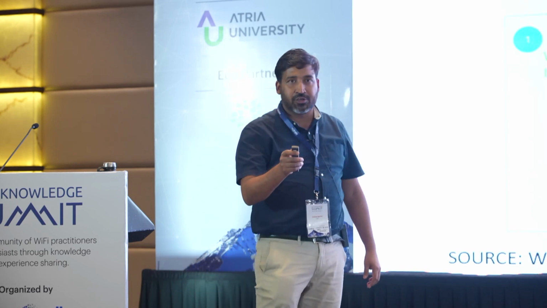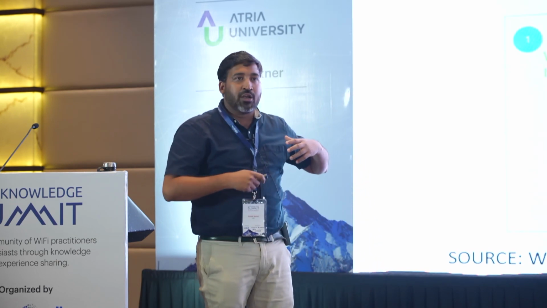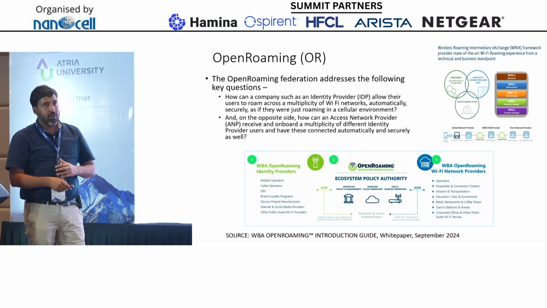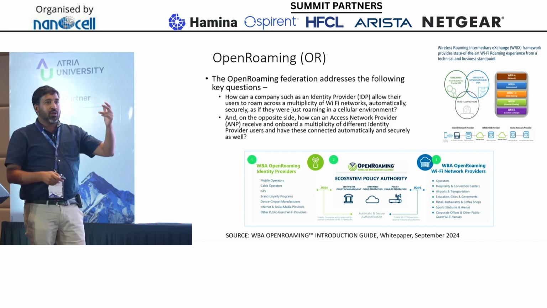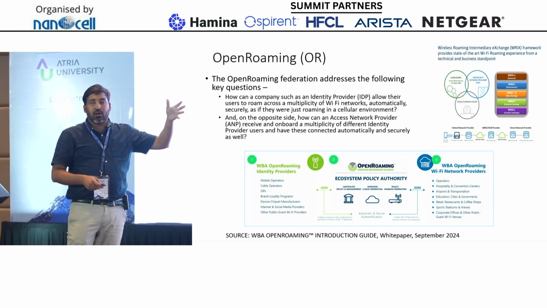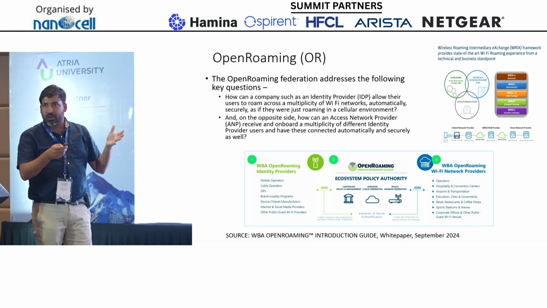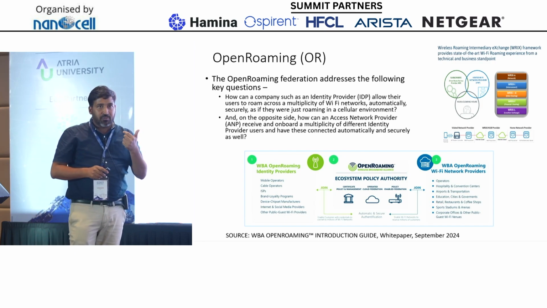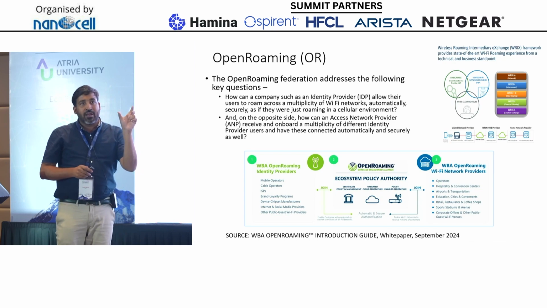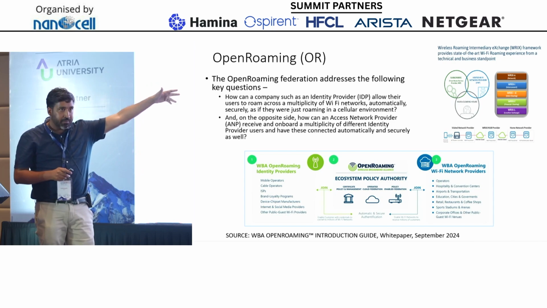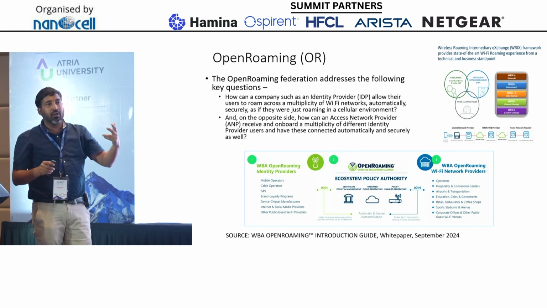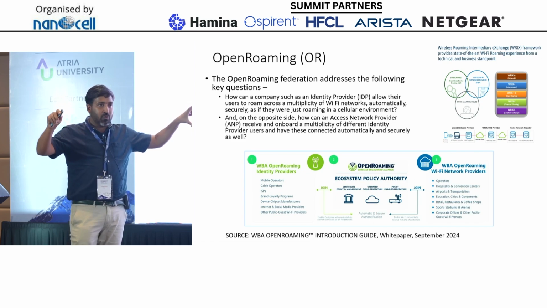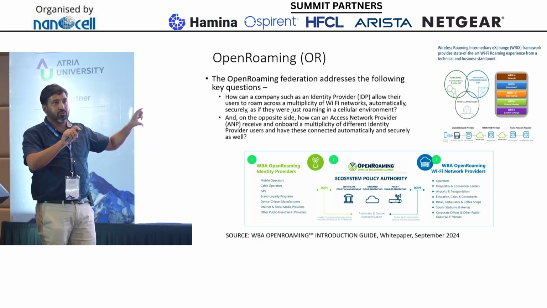OpenRoaming is basically a federation, where you can have multiple identity providers and multiple access network providers. If you want to understand it, let's suppose you go to an airport. You have an access network deployed by the airport owner. Maybe I think GMR or someone is deploying that particular Wi-Fi. But when you want to onboard that Wi-Fi, you have to give a mobile number, right? Your own mobile number. That mobile number is your identity, which is provided by the operator, right? That identity is provided by the operator, and then you have an access network provided by the airport. So that identity provider and access network provider are still 2 different entities, right?